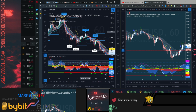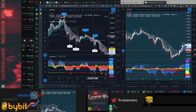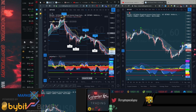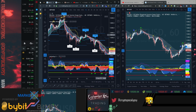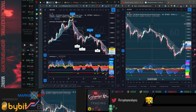We have support, resistance mapped out for you, all in one. It's dynamic, it changes, and it tells you when to take your money, when to long, when to expect to hit the ceiling, etc., etc. Right on point, right here. These resistance levels appear when you need them the most. We have these flags. We don't have them over here on Market Cipher. You see the key differences.